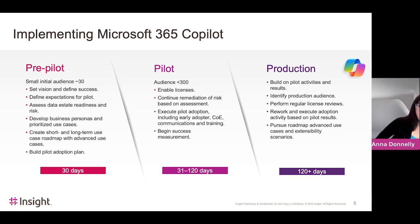And lastly, start your success measurement. You set some goals before you started all of this. Now, let's start looking at those sorts of things. Microsoft has given us a number of ways to look at the usage of Copilot for Microsoft 365. We always recommend that you get feedback from folks. You encourage people to use the feedback that's built right into the tool. So it's like the thumbs up, thumbs down thing, and then you can provide your comments there as well. We as administrators would be able to see that. So make sure that you're telling folks how to give feedback. And that they should also tell us when things are good, because sometimes they only use those features when it's bad, right?